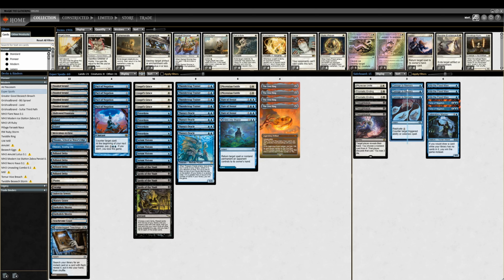In the sideboard, I've got some Consigns as a slight switch up from what was the existing list, and some Into the Flood Maws, but largely the same sort of stuff. I'm pretty hyped for this deck. I think it looks very good, and I'm excited to try it out, so let's go.